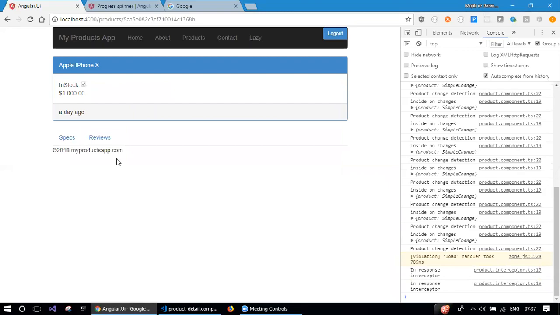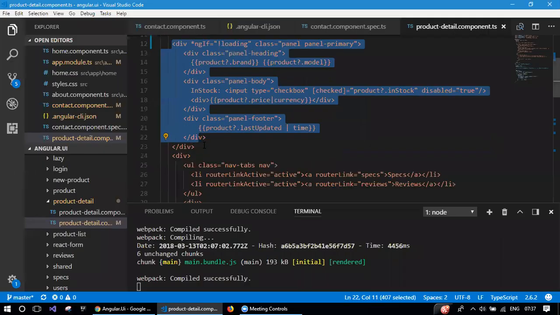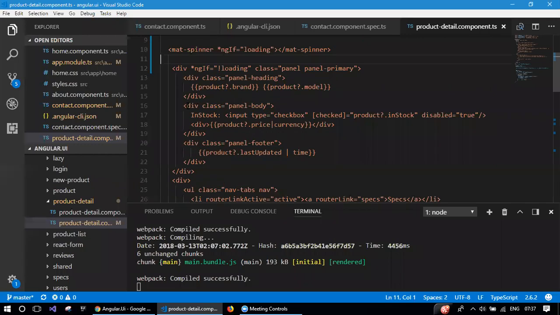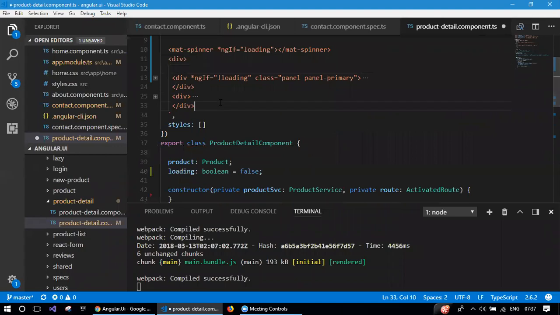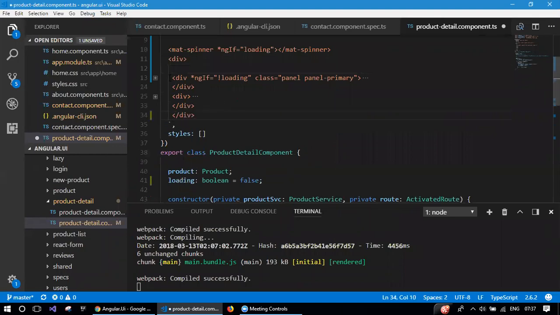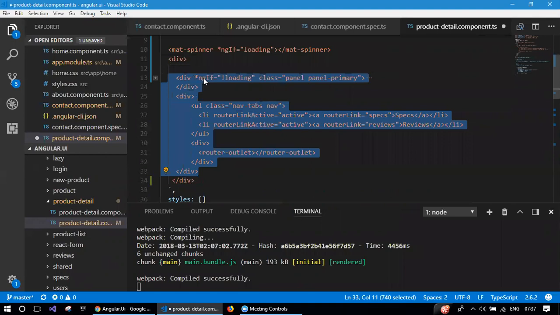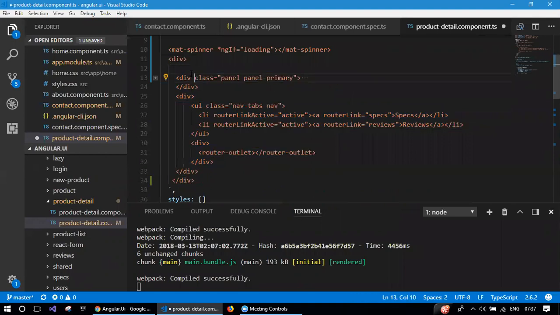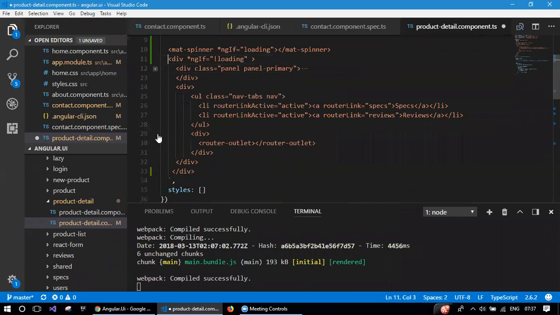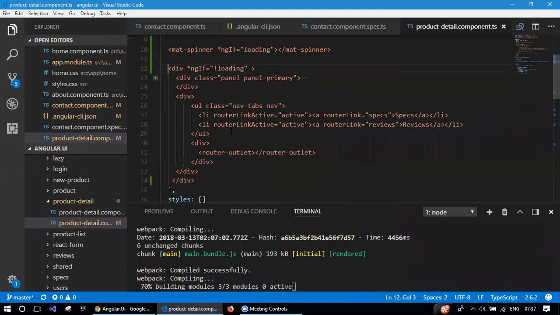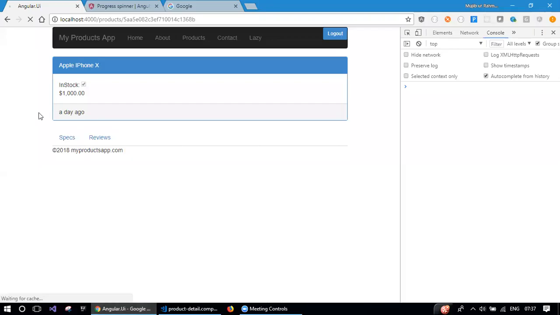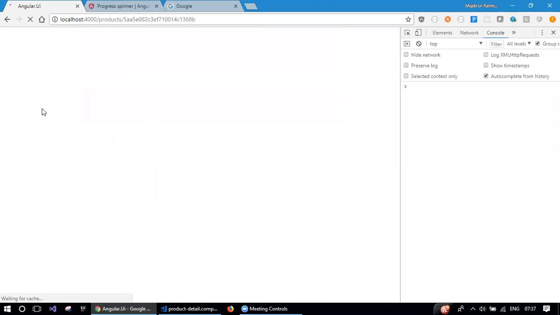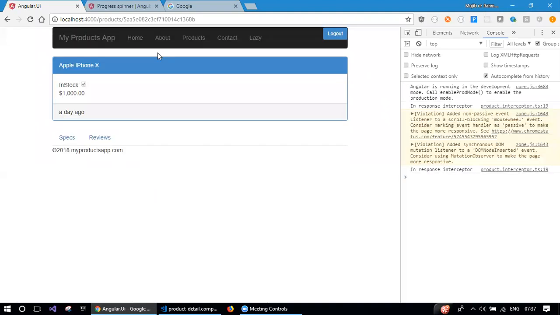See, even the specs and reviews, you can definitely wrap them inside one div. And you can use this ngIf on this parent, so even that reviews and specs tab will also not show like this.